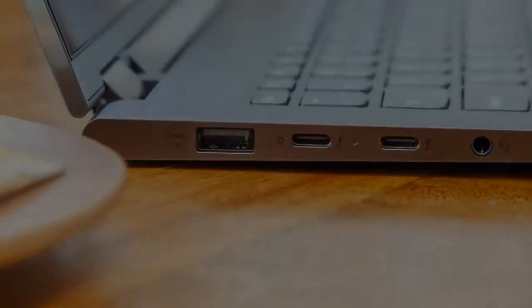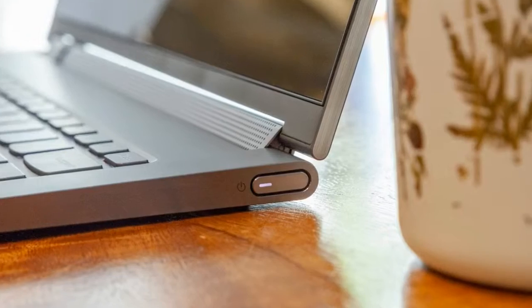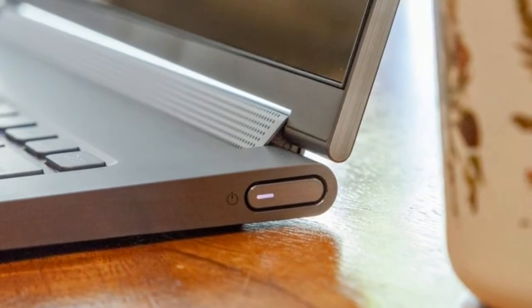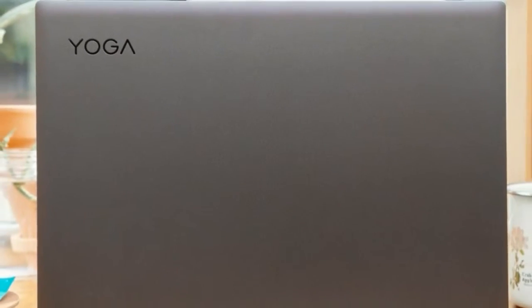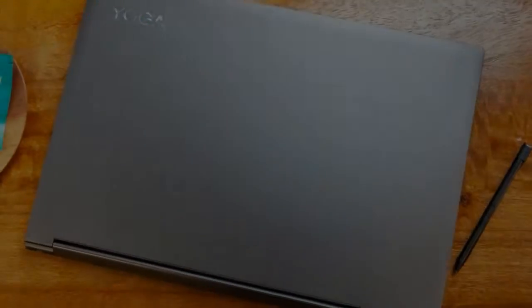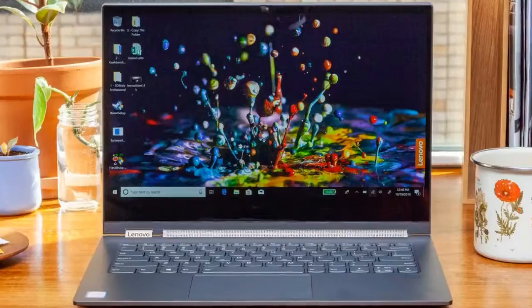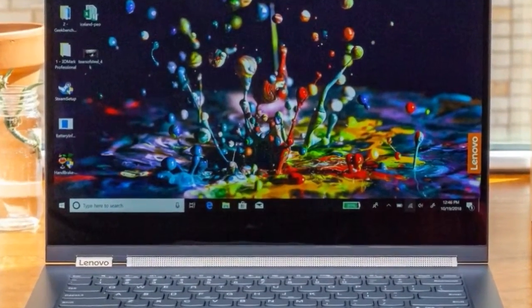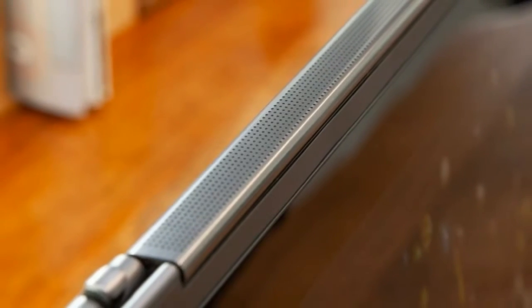Crack open the Lenovo Yoga C930 and you'll find an IPS touchscreen, with a resolution that ranges from 1920x1080 FHD to 3840x2160 4K. I tested the FHD model. Surrounding the display are a series of relatively thin bezels and a webcam, right where it should be, centered above the panel. A small, square-shaped fingerprint reader resides just below the right side of the keyboard.